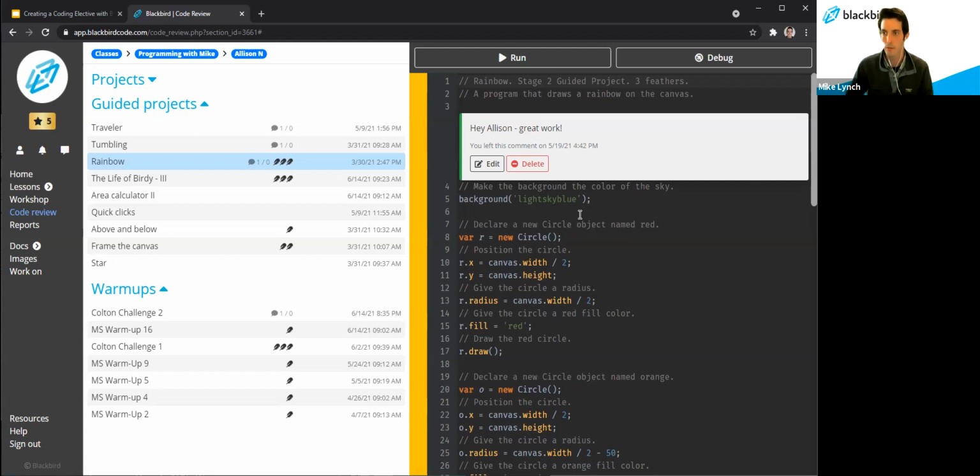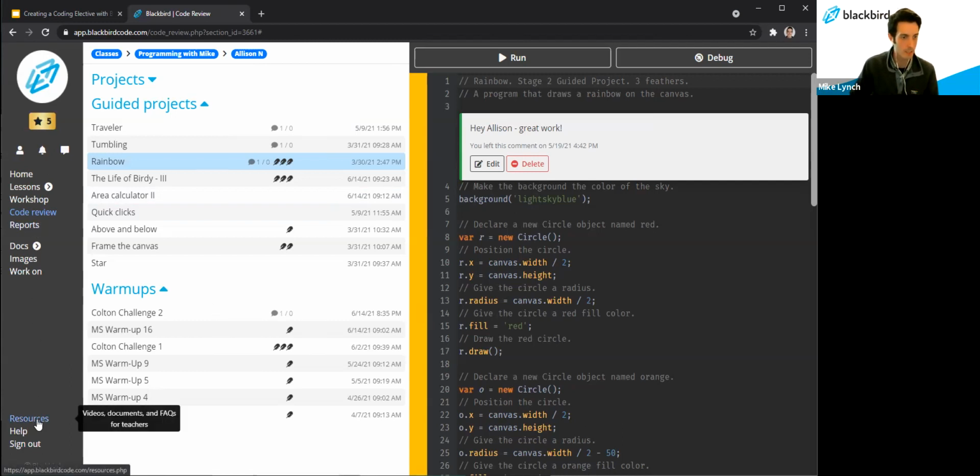All of them had their own devices and all of them were programming. And in a 55-minute period, there was no way I was going to be able to help debug every student's program. But if they sent me a message and said, hey, Mike, I'm struggling with this program, here's its name, can you give me some feedback? I could go through and identify bugs and tinker with their programs and try to get them moving in the right direction. So code review is really powerful in that way.